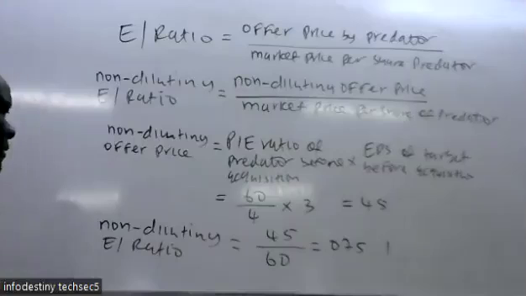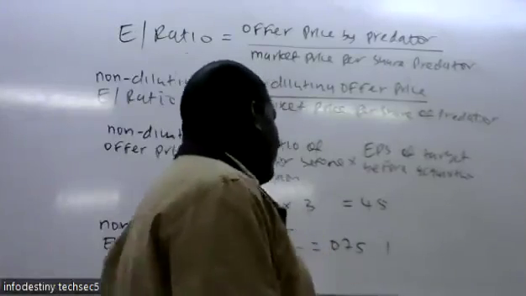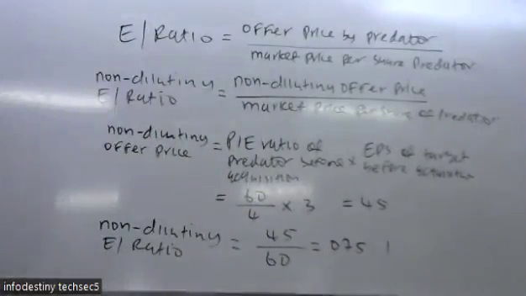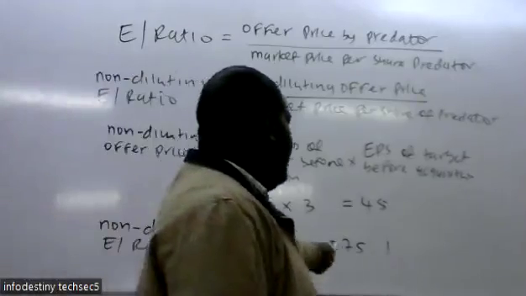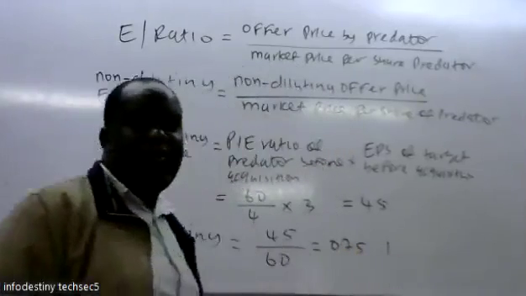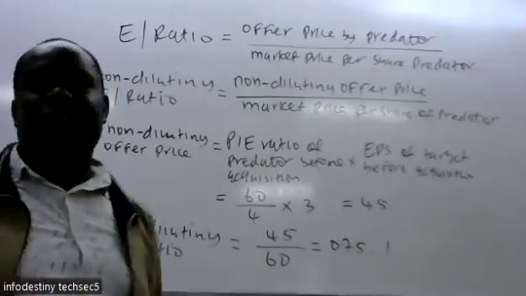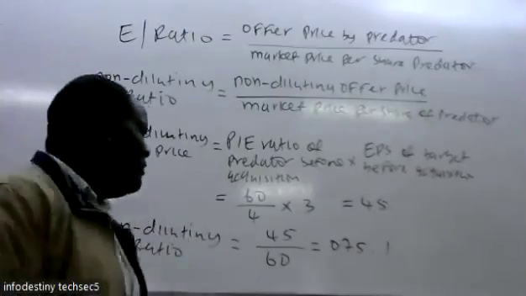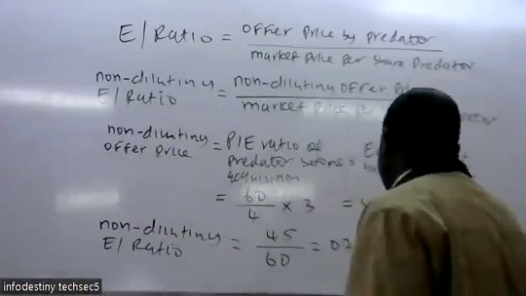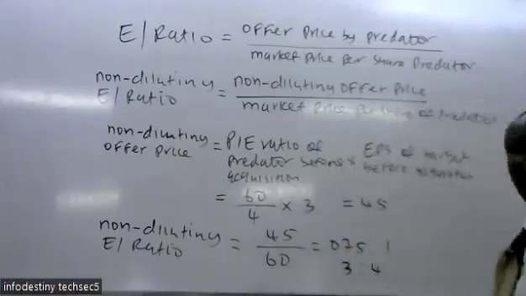0.75:1. But we need to make them as shares. So making them as shares, you can see 0.75:1. We need to get the least common multiple. It will be 0.25. It will go there 3 times. It will go there 4 times. We need them in form of shares because there are how many shares to be issued in order to acquire 1 share. So this one will be the same as 3:4, because of the least common multiple.